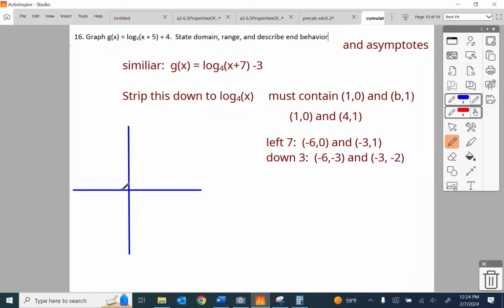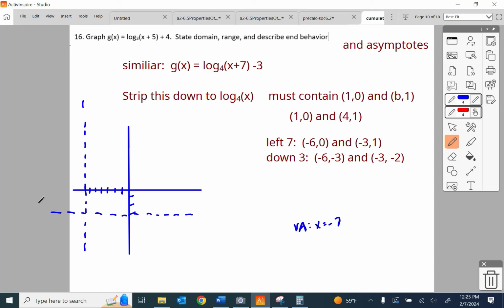All right, so we go left 7. Switch over to my pencil versus my trackpad. 1, 2, 3, 4, 5, 6, 7. That's the important one. It's important because it happens to be the vertical asymptote. It's at x equals negative 7. You don't have to draw in the downs on logarithms, you can, but it doesn't really do it. There's some benefit in it, depending on how this is taught. If I was teaching pure translations, it would make sense. I'm not.